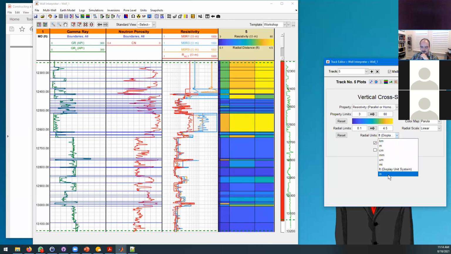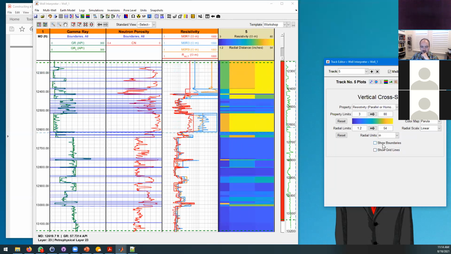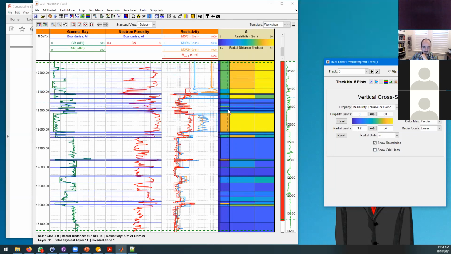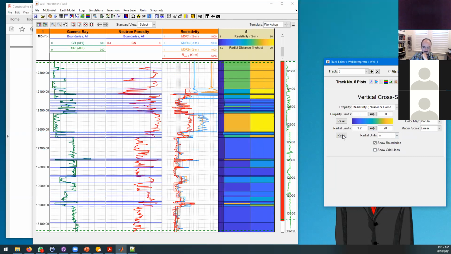And then you can change the units. Some people prefer to see these as inches. You can show the grid lines if you think that's useful. You can also hide the boundaries, and so on. Now you can also see, if you make the limits closer, that the borehole is not uniform, because we use the radius.